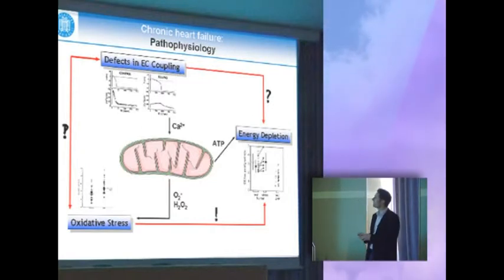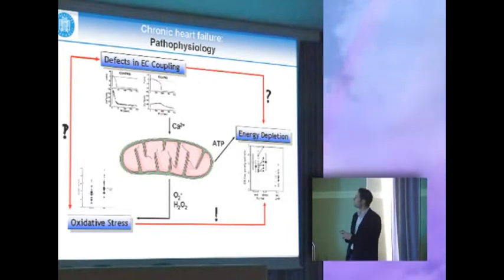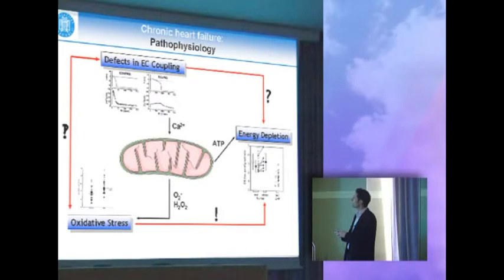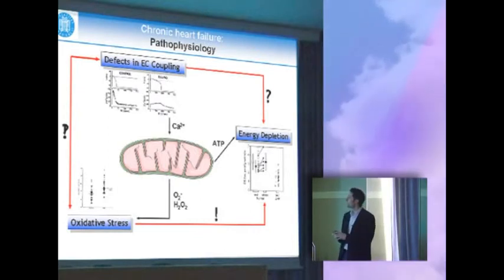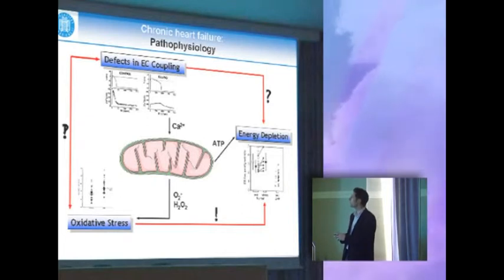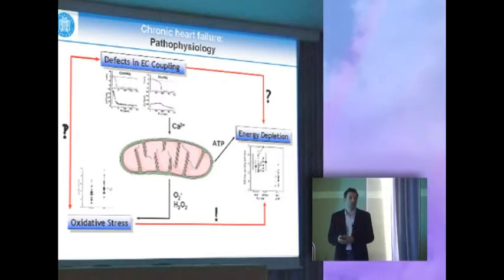So I will talk today about, on the one hand, the physiology of EC coupling and energetics, and then about whether there is a mitochondrial calcium microdomain that explains the interaction between calcium cycling and mitochondria, and whether mitochondrial calcium uptake regulates ROS production, and what changes in heart failure, how changes in EC coupling could possibly result in an energetic deficit and oxidative stress. While these are mostly published results, I will also discuss some unpublished results on the nicotinamide nucleotide transhydrogenase, a yin and yang of antioxidative capacity in mitochondria. So let's start with the physiology.